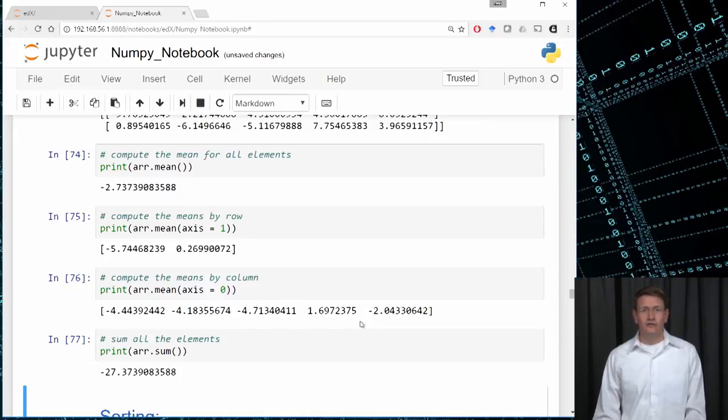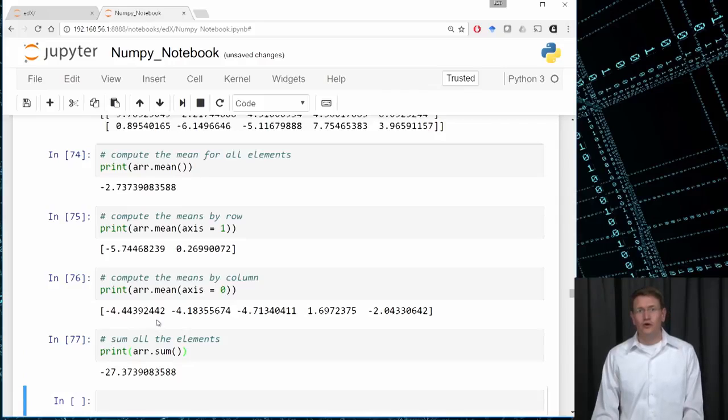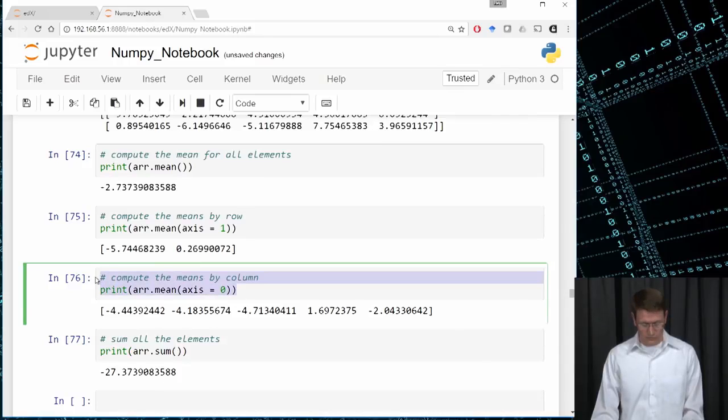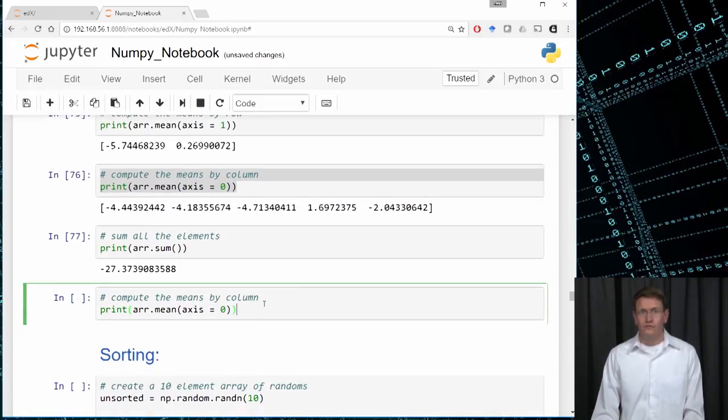Just to tie this all together, let's say that we want to get the medians by row. Well, let's start by creating a new cell. This will be similar to the code for computing the means by row, so I'm going to copy the code over from computing the means. We need to call median from the Numpy package and pass it the array.